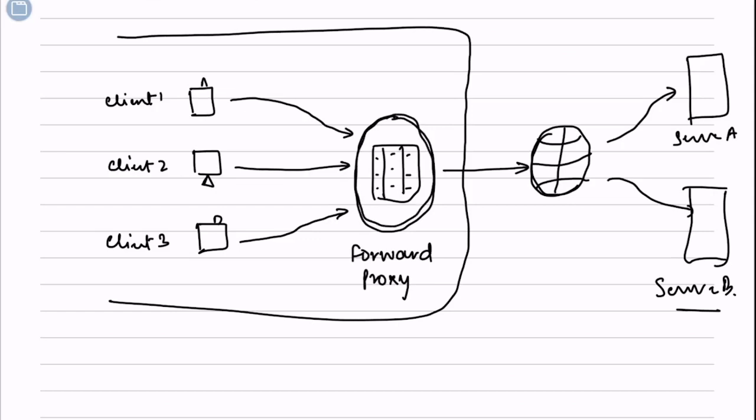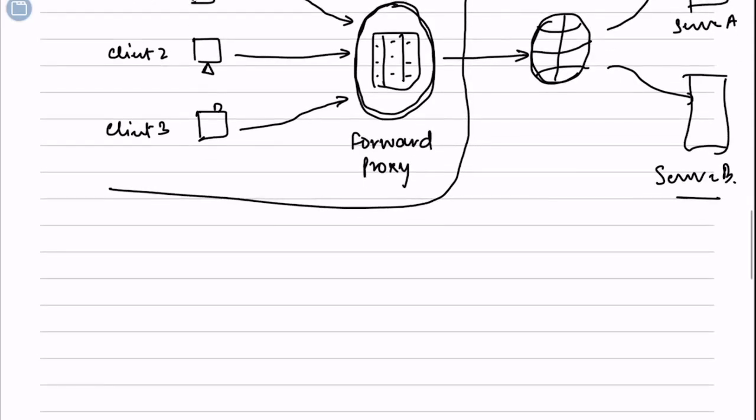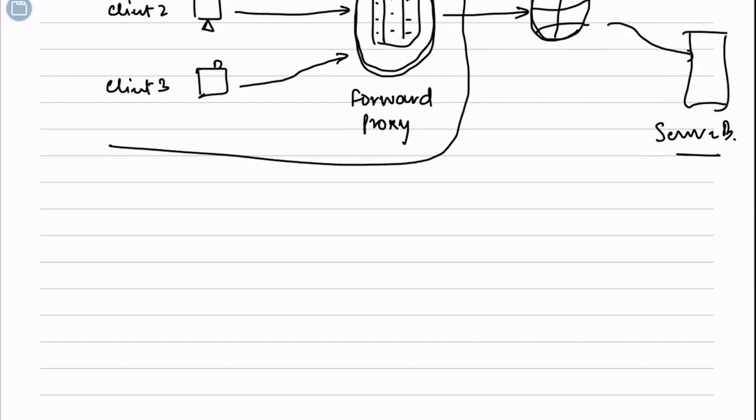Now why do we use a forward proxy? What is the advantage of using it? The first advantage is that it protects the client's online identity.